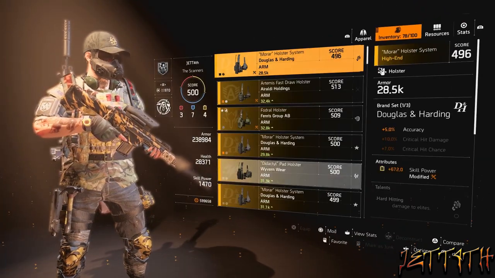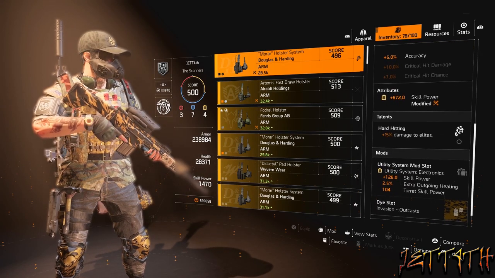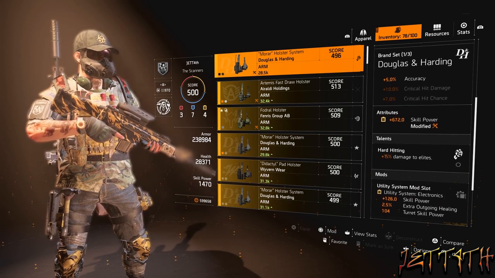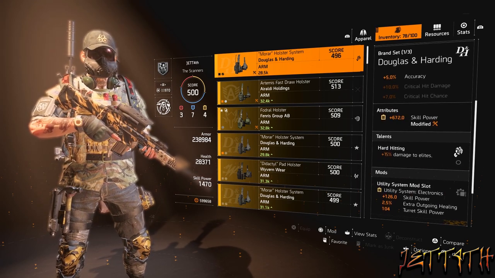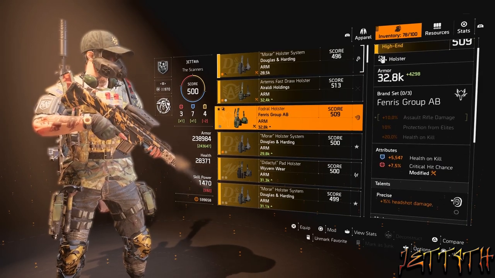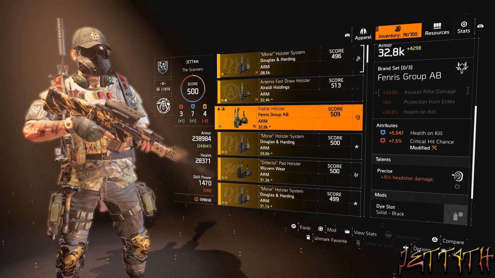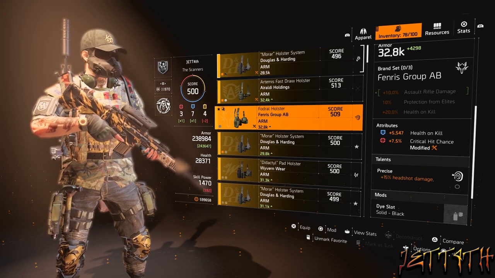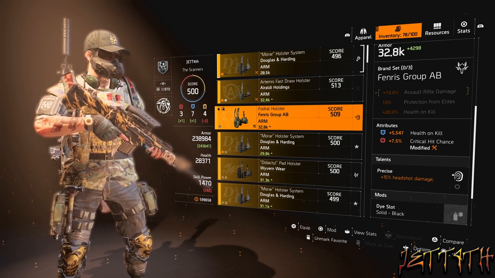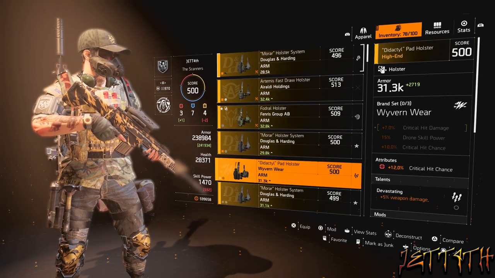On to the holster, I went with a DH for the plus 5% accuracy. This particular holster rolled with the attribute of skill power, which I did increase. Also, the talent is hard hitting and a mod slot for utility. I do not want hard hitting on here. I actually want precise to roll for the talent on here, plus 15% to headshot damage. But again, RNG has not been very kind to me. With precise, this is very, very, very good for PvP and PvE, so keep that in mind.